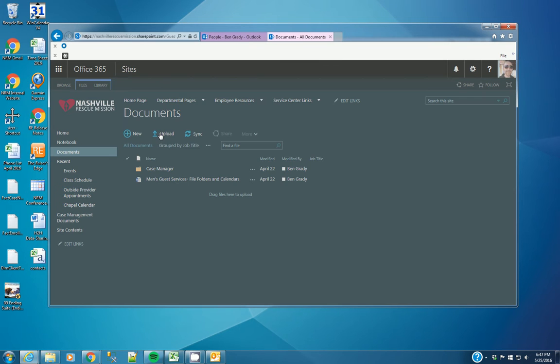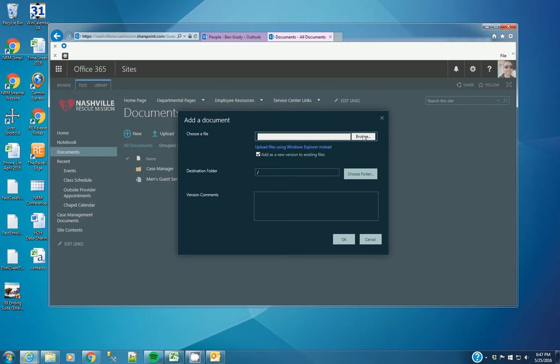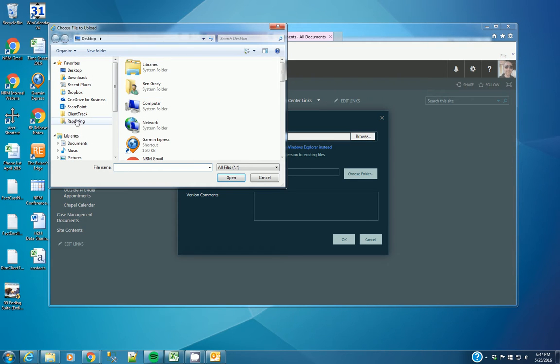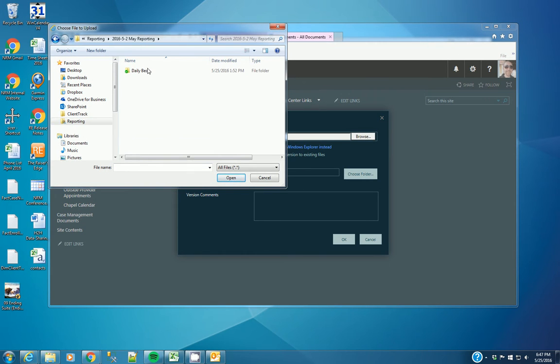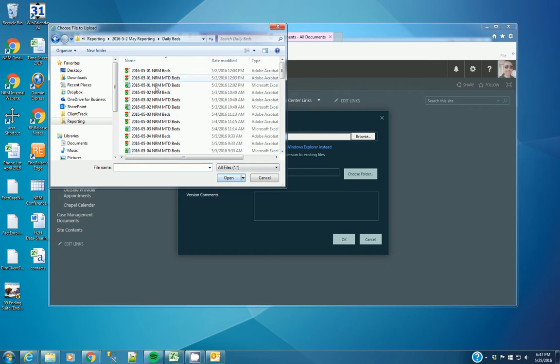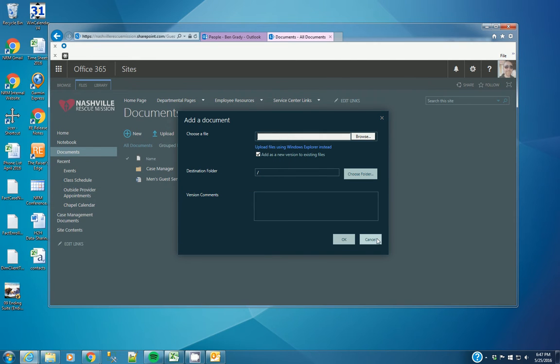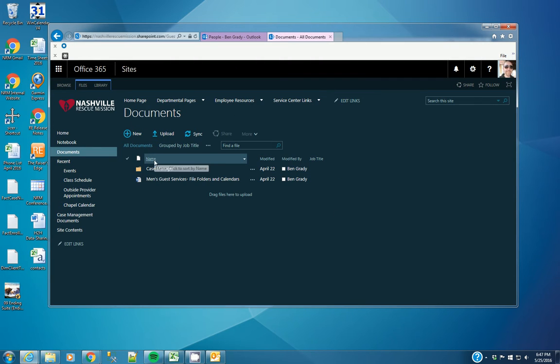Also, I'm pretty sure if I just try and click upload and go to the folder itself, it's not going to allow me to do it. Let's check. Yep, it won't. It's just going to open the folder when I tried it. So I'd have to create all. Now imagine you've got 15, 20 folders, and then maybe one folder inside of each of those. It's going to take a long time. So instead of doing that, we're going to use OneDrive for Business.